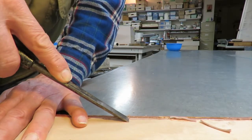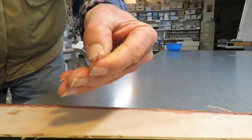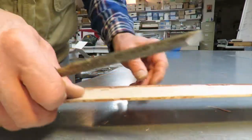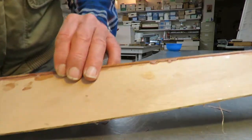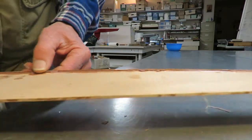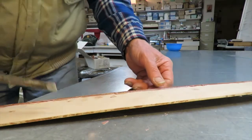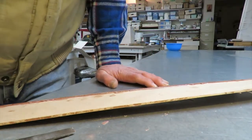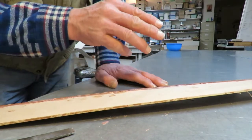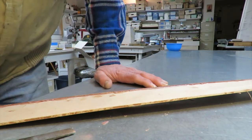It's still cutting easily but it's not at all sticky - completely dry. So that's what your goal is. The key is catching it at exactly the right moment. If it gets hard, you can't do this - it just won't cut. You have to sand it off or leave it. Another option would be to fill in more evenly all the way along, but I like this best - it's probably the easiest approach for you.